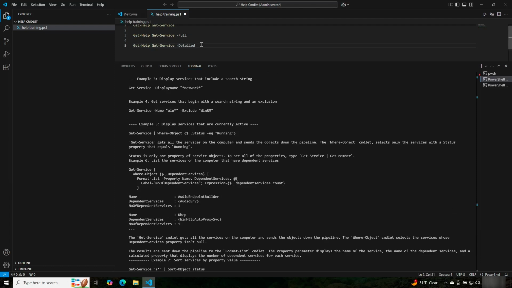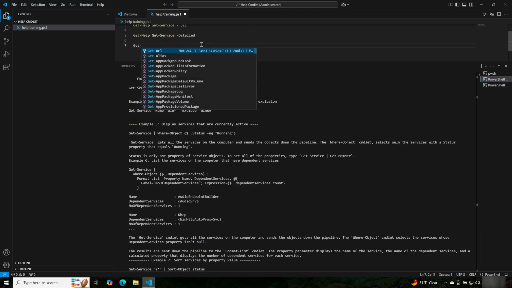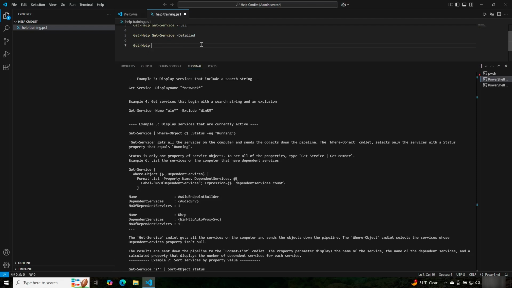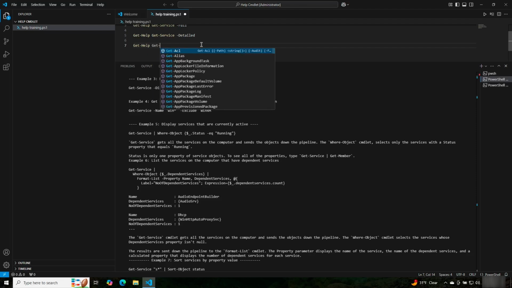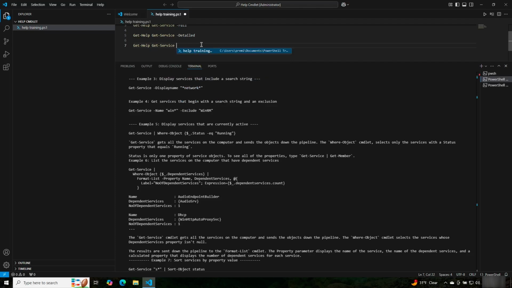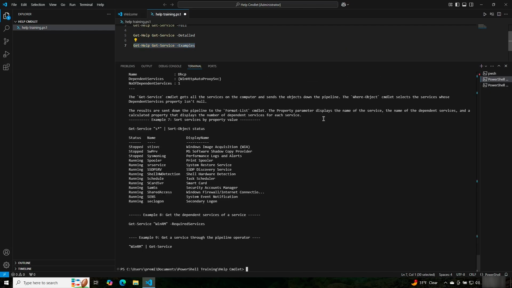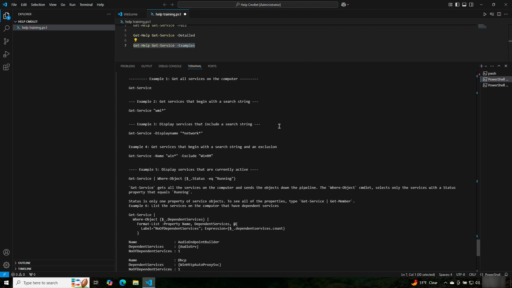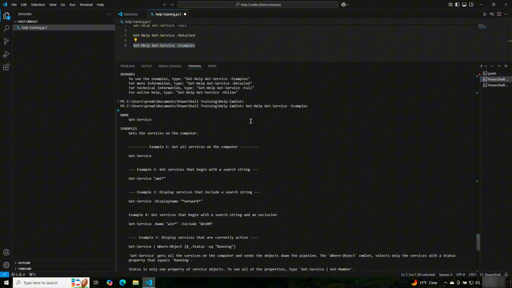Just another one that's worth pointing out is Get-Help, again with Get-Service. There's a parameter called -Examples. If we run this, the difference here is it only returns the examples.